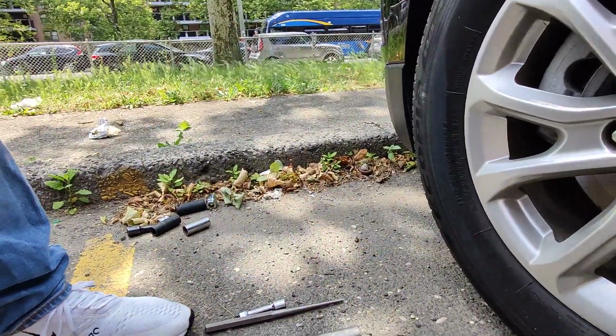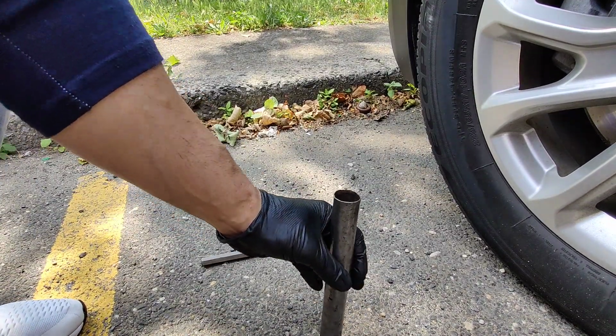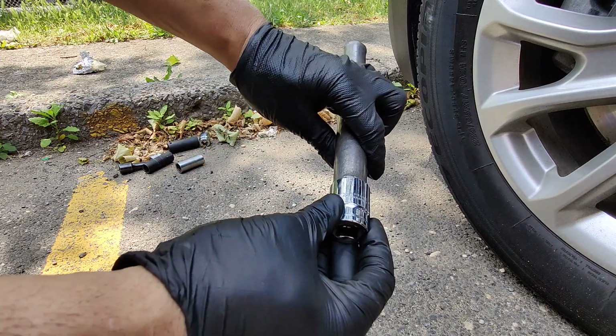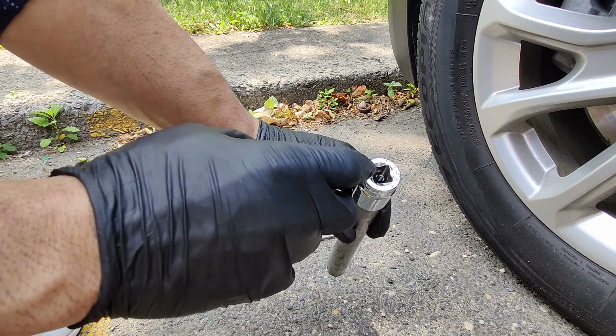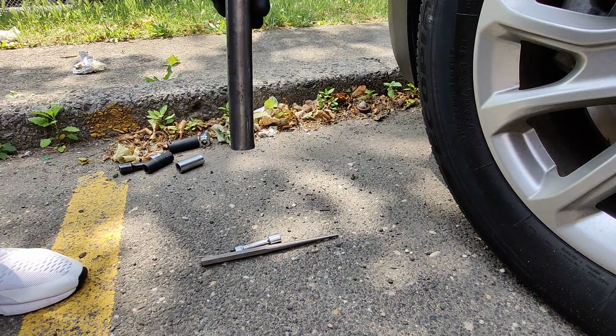So what you want to do is this. Take this little bar that I was telling you about and you put it like that. And then this, you're gonna put it in here because it fits in there nice and snug. And then you put the extension in here or your punch and you hammer it down. And it comes right out.